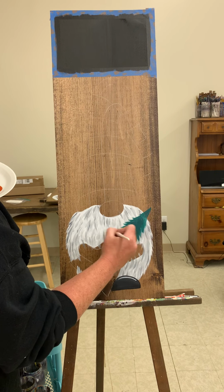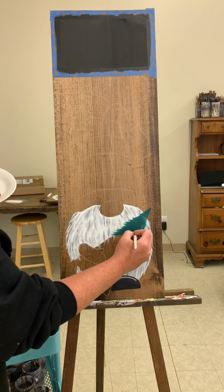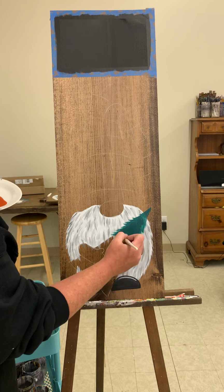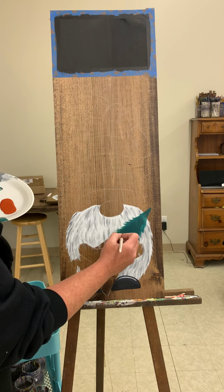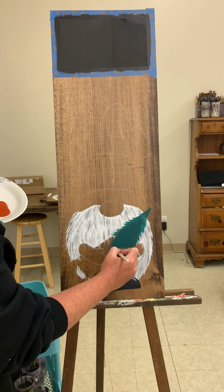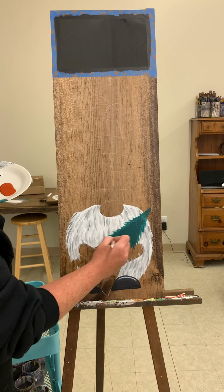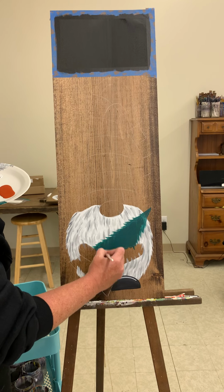Since I made it a triangle, you can flick out the same amount on all the sides because it's already tapering outward. I guess that's not really what taper means, but it's already gradually getting bigger, so you don't have to worry about making your strokes longer. And this inside area, I'm just gonna fill in green to start. When we add and layer on the different colors, then we'll have to be more particular with our brush strokes. But for now, we just need to get that base coat in.